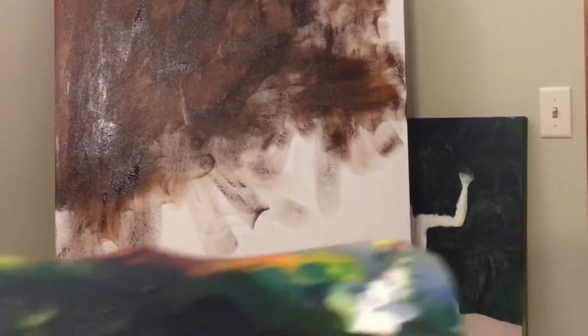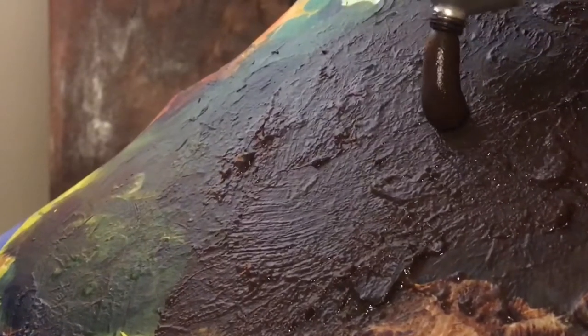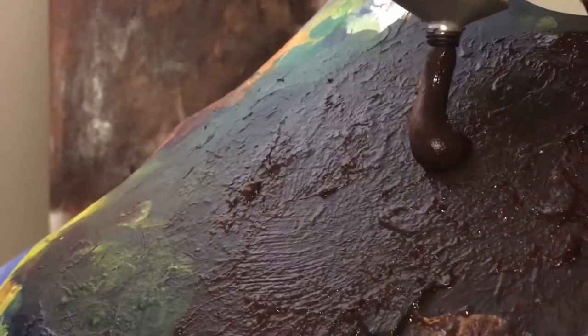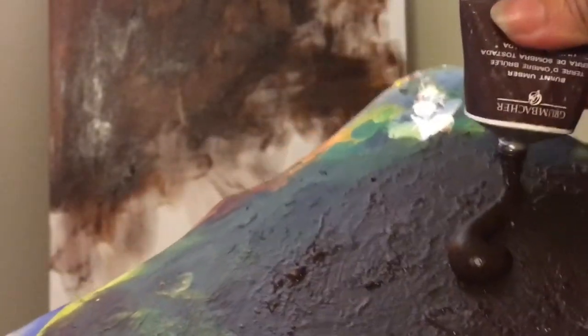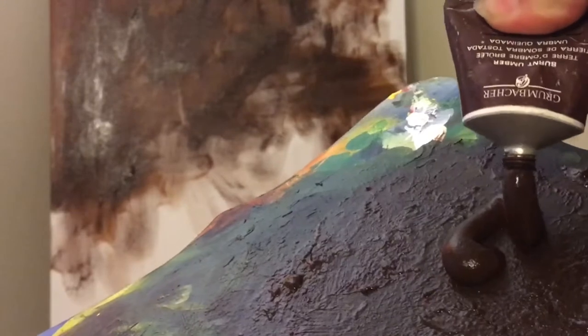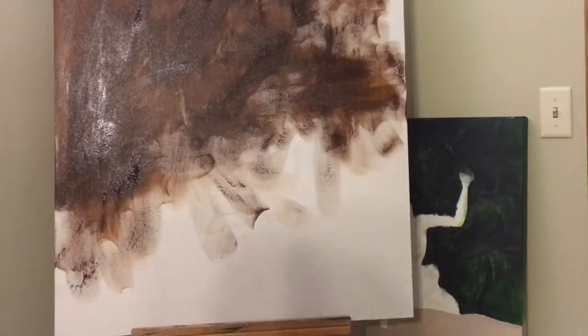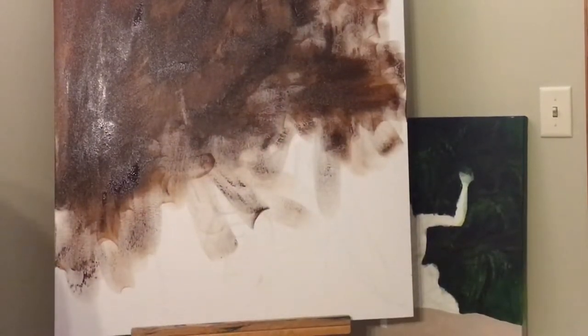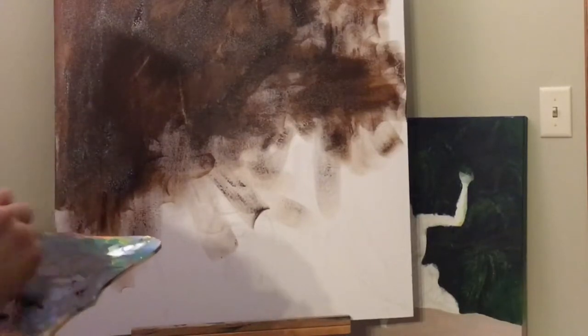So yeah, there you go. I'm going to push this out for you so you can see the consistency of this. So it also comes out like a poo in addition to everything else. And the thing is, with having this humongous canvas that I got here, trying to get this used up, it's definitely not a detail paint by any stretch of the imagination. But it'll help me cover a large surface and get this surface taken care of.